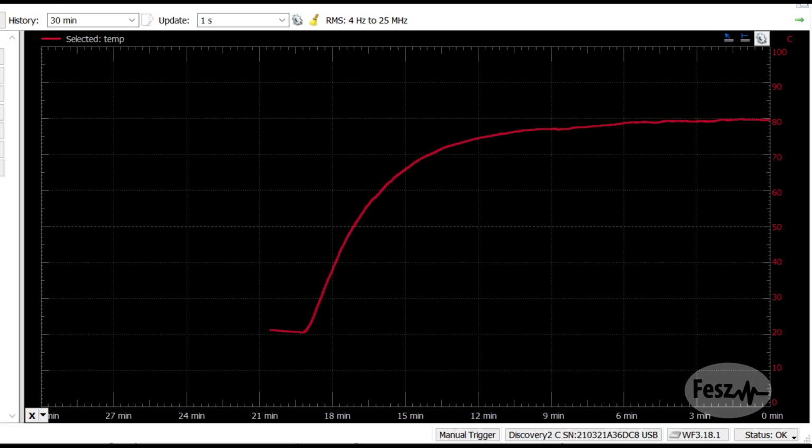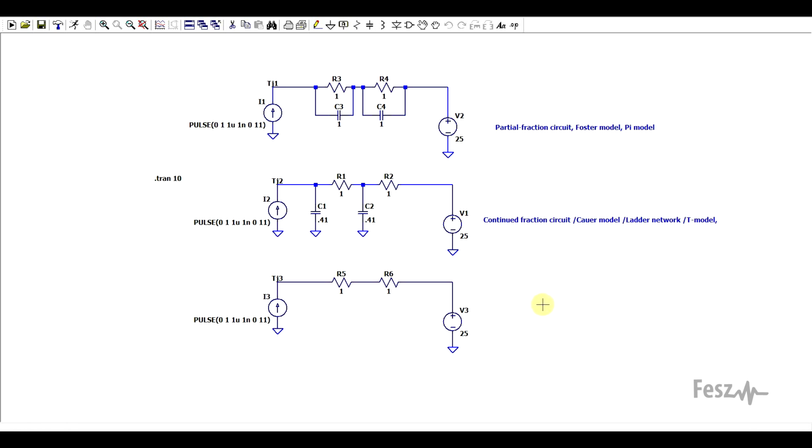Now, if we look a bit more closely at the NTC measurement, we can notice that the curve has a familiar shape. It rises quickly, then it slowly stabilizes. This is the same type of shape you get with an RC circuit. And this leads us to how transient thermal models can be created. Now in practice, there are two common topologies used, the T and the pi networks, which are also known under multiple different names. In essence, these are RC networks that represent the various bits of the thermal interface combined to create a more realistic temperature profile.